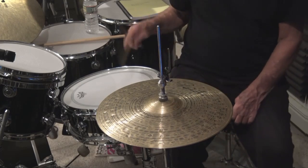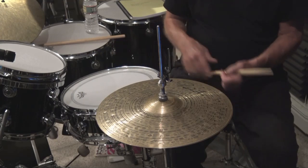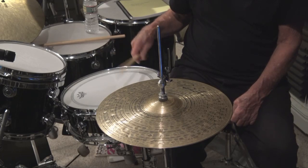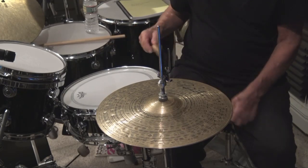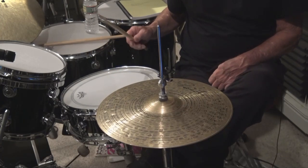Yeah, the rotation. There's the rotation. See it? What I'm doing is when I stroke, I'm letting the rebound have it. There's the rotation right there. That's it. So when I hit the drum, there's going to be a rebound, but I stop it there.